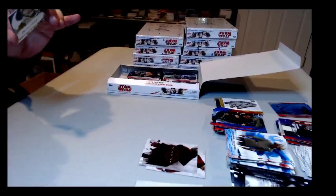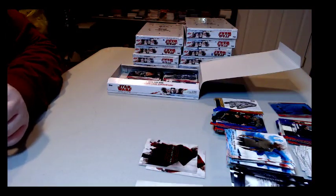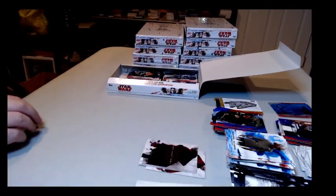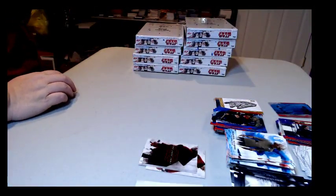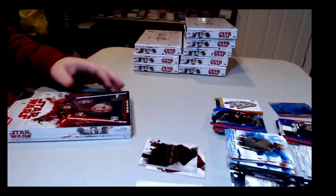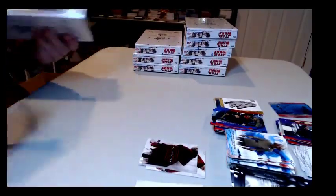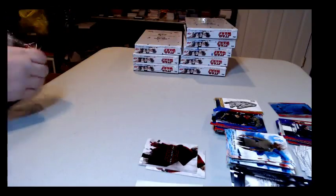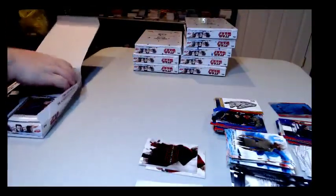The new popular person to get anymore, Hermione Corfield. Base autograph, though. No, so are we going to keep doing this? But I ran out of soft sleeves when I was sleeving everything up from Star Wars Finest, because everything except for base and base refractors, actually base refractors I'll probably end up sleeving too, because there aren't many of those, so I used them all up.